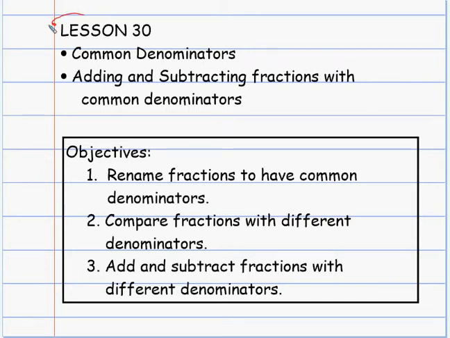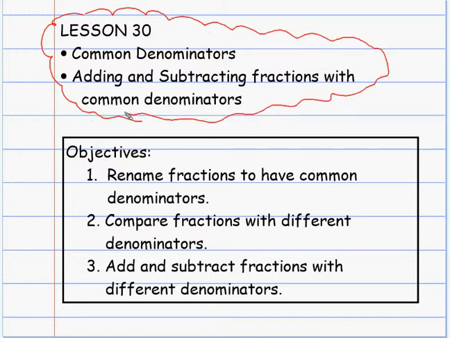Hi class, this is course 2, lesson 30, and we are going to talk about common denominators, adding and subtracting fractions with common denominators. You do not need to write this part down, it is information only. Objectives for today's lesson: you need to be able to rename fractions to have common denominators, compare fractions with different denominators, and add and subtract fractions with different denominators. So that's what we're going to do today.